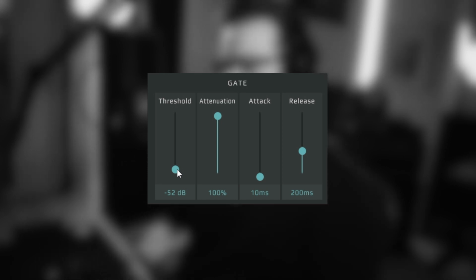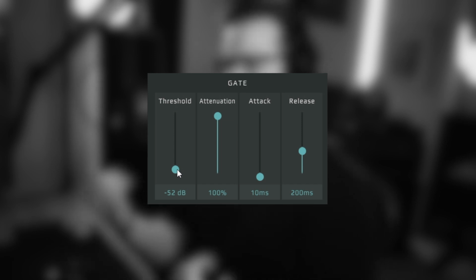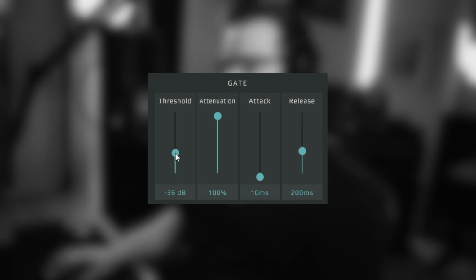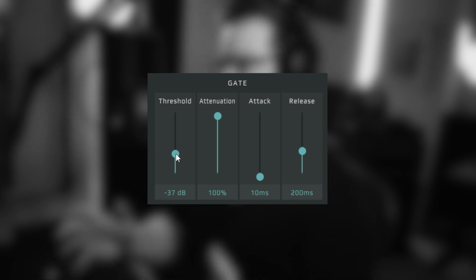If you've set up your gate threshold and it's below negative 40 decibels, you probably aren't going to run into your gate threshold bumping into your voice and making it sound like your voice is coming in and out. At the same time, if you are noticing clicks and a lot of sounds coming through, your gate threshold may be set too low. If I have my voice, so I'm going to set my gate threshold to negative 37.